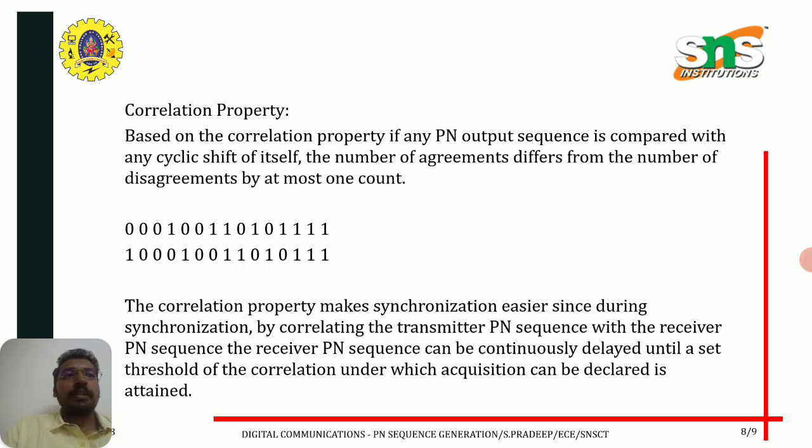The PN sequence is used to spread the input sequence. At the transmitter side, the PN sequence is generated and spread among the input sequence, and at the receiver side, the same PN sequence generated at the transmitter side is used to despread the received sequence. Hence, we get the original message. So in spread spectrum communication, the PN sequence is used for spreading and despreading.